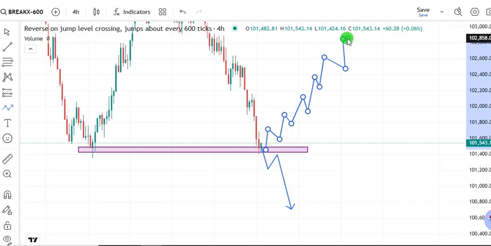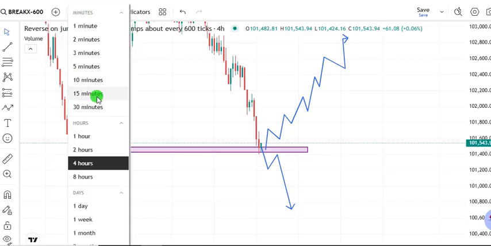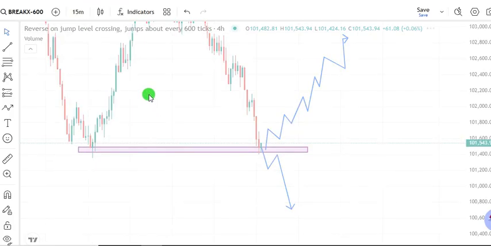So where do you actually go long? This level. After this first one, you wait for the second one to get broken. That means after breaking this first one, you wait for this to get broken. Then you can think of going long on that. And of course, the stop loss is going to be below this previous one, and on here. So let's go to the 15 minutes chart to make that a bit clearer.